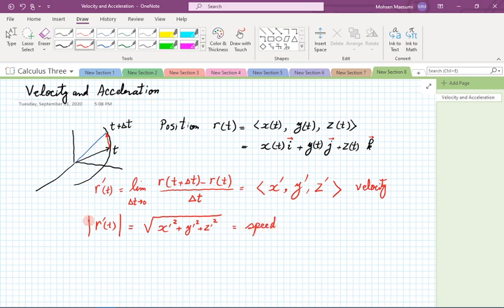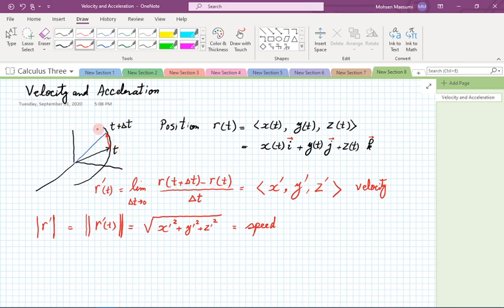Now in your textbook, the speed is going to be written with a double absolute value sign, or vertical bar sign. Again, that's a little too crowded for me and makes my formulas hard to see and read, so I'm going to stick to one single absolute value. Many advanced texts do the same thing, just so that our formulas don't look so cluttered with so many pieces next to each other. As far as I'm concerned, these two will be the same. On web sign and such, you be careful and use whatever notation they are asking from you.